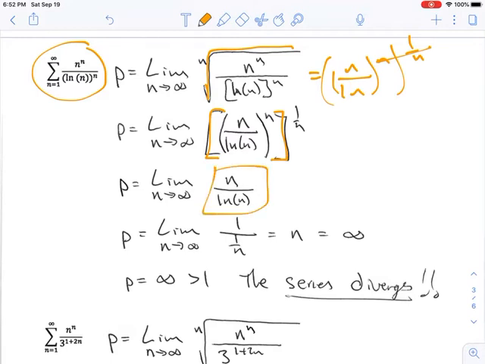And so a couple of ways you can do this. You can do this intuitively, taking the limit of this. n is an increasing function. Log of n is an increasing function. But n being a linear function is going to increase faster than the log of n. So the numerator is increasing towards infinity faster than the denominator. So it's going to be infinity. Or you could use L'Hôpital's rule. Take the derivative of the numerator and denominator. The derivative of the numerator is 1. The derivative of log of n is 1 over n. 1 divided by 1 over n is n.